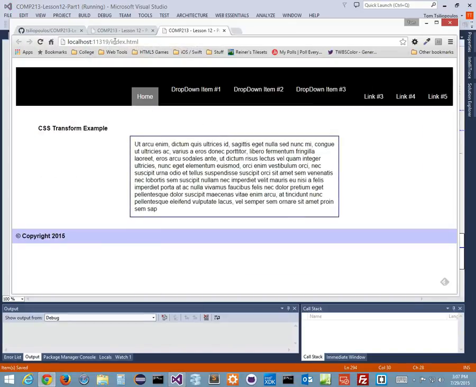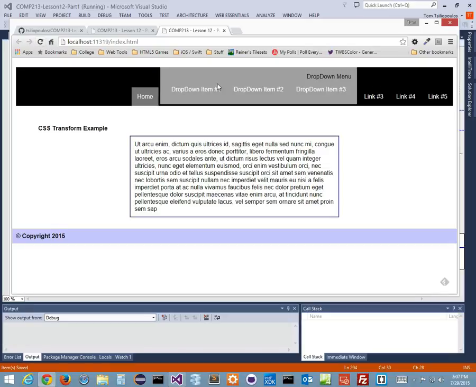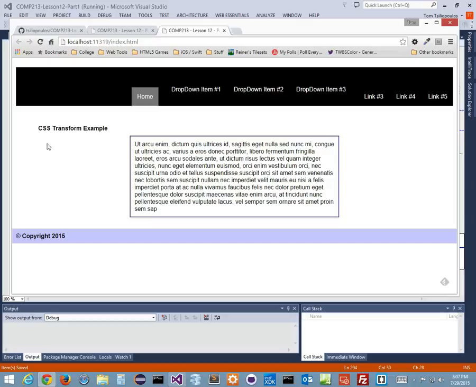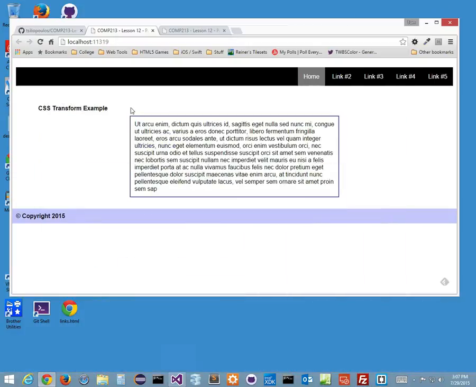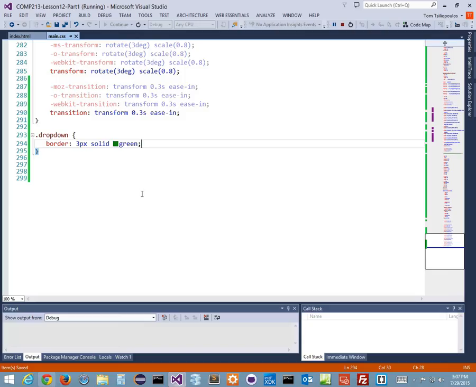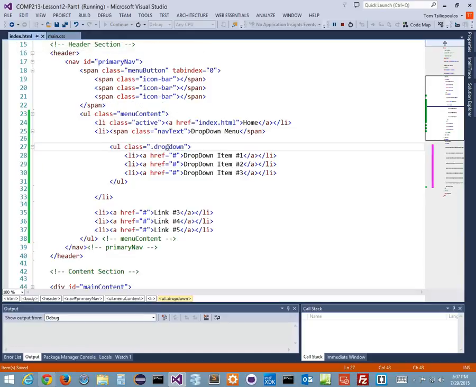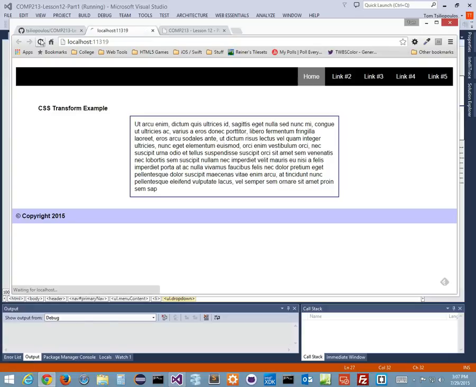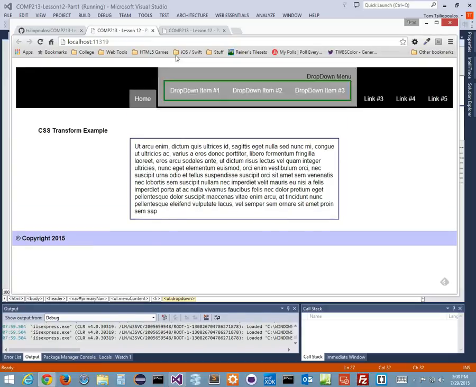So this menu here is going to be surrounded by green. Well, hey, what happened? How come I'm not seeing it? We have to take a look at whether we styled it right. I called this thing drop-down, and in the HTML it says drop-down with a period. I've got to take this period away. It was my mistake. These are little things that cause errors. Let's refresh now. There's my menu.